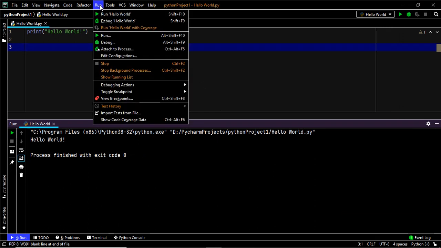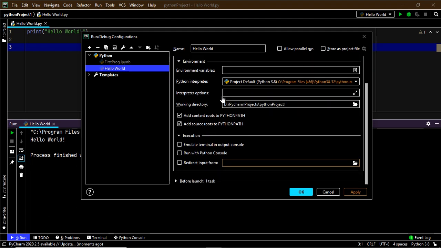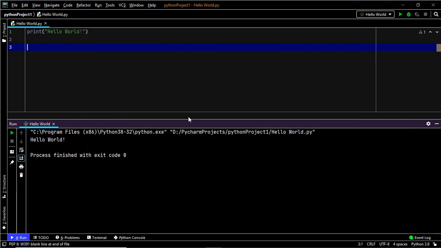You also have to make another adjustment to your settings. To do that, click on Run and from the drop down menu that appears, click on Edit Configurations. As soon as you do that, you can see that the Run Debug Configurations window appears on the screen. Go ahead and select your file, which is Hello World in our case, and from the options available on the right hand side of this window, move on to Execution, and within this option you get another checkbox which says Run with Python console. Select this option and click on OK. And now my friends, you have successfully configured all the settings that are needed to execute your program within the IPython console inside PyCharm. So let's go ahead and have a look if this works for us now.